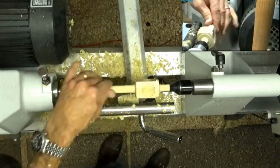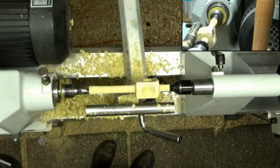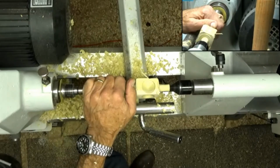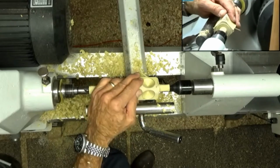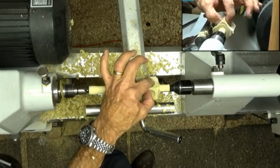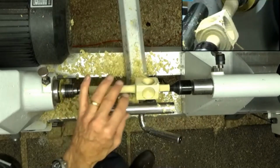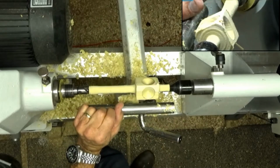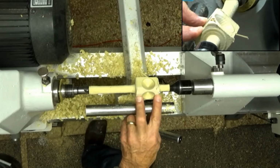So that was basically just getting wood out of the way. For this part, if you're really good with the skew, this is a fine place for it. Myself, I'm going to use a 3/8 inch spindle gouge, but you're going to be churning a lot of air as you go through. So at this point, you really want to jack up the speed a lot. The faster it is, the better chance you're going to have of seeing where you're really cutting. And we're going to try and create a sphere more or less that diameter. We shall see.